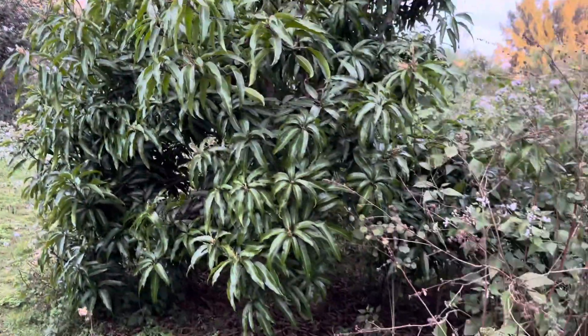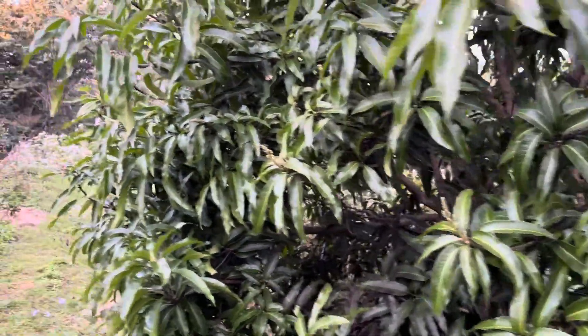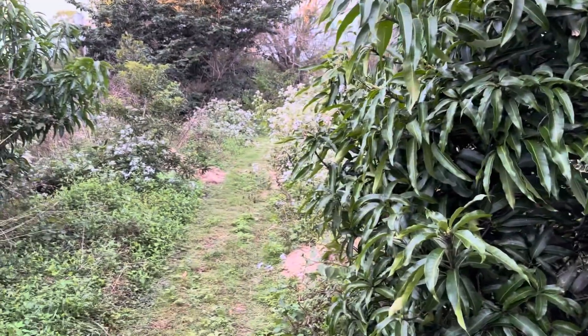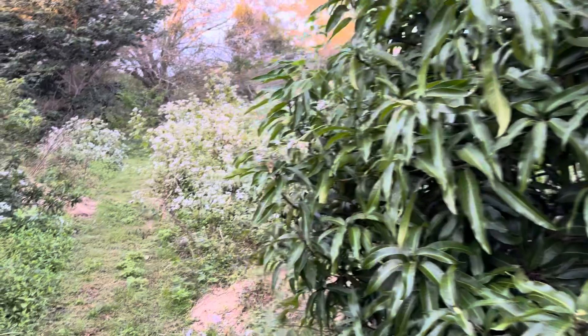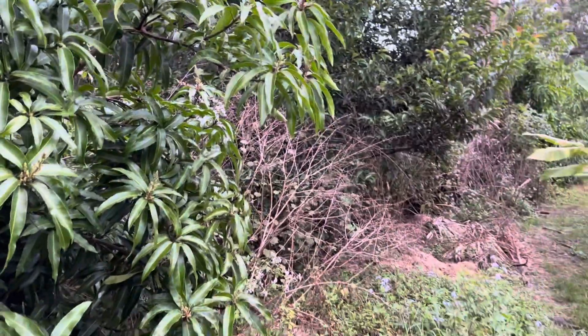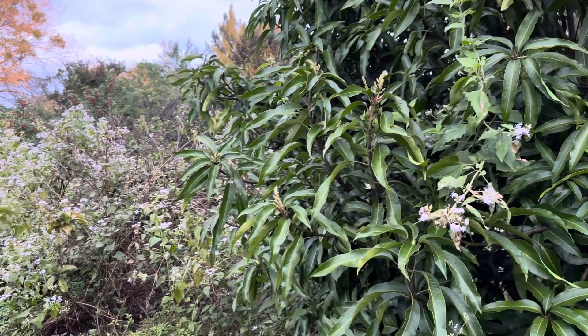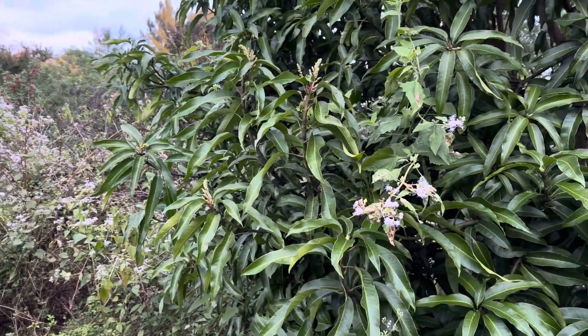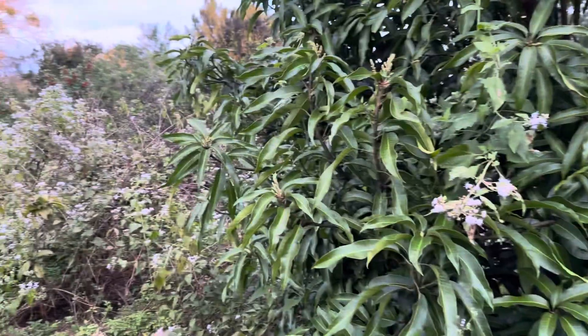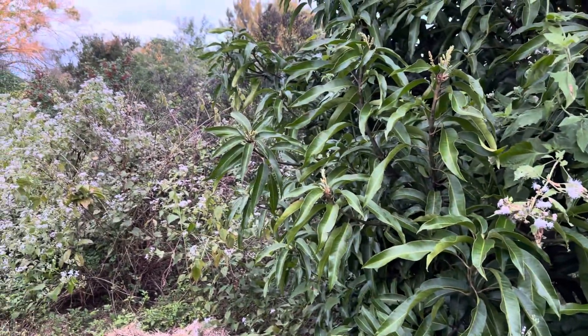This is another fruit punch tree — the same age as the other one, but it's a lot bigger. I think it was more compacted in that other area. Compaction is a big deterrent for a fruit tree's true genotype to be expressed. Genotype is the natural expression of the fruit tree, and phenotype is when the environment dictates how it grows — due to compaction, water, or fertilizer — so it doesn't express itself naturally.